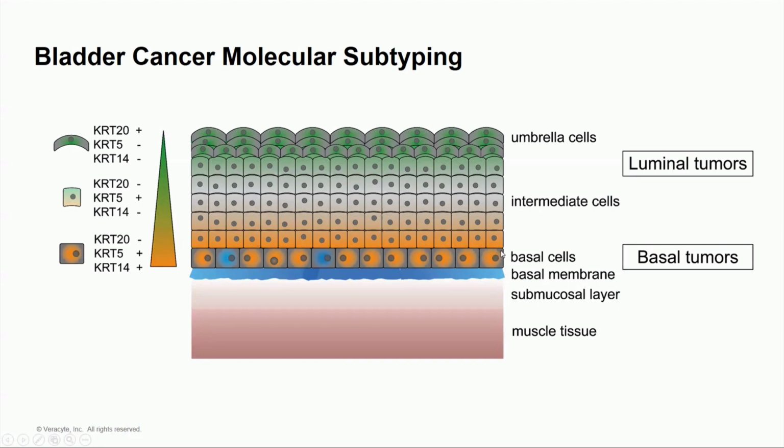Thank you. So you can see that the basal cells down here differentiate up into umbrella cells. And what's important here is that basal tumors tend to have a biology very consistent with basal cells, and luminal tumors tend to have biology very consistent with umbrella cells. This isn't to say that the luminal tumors arise from umbrella cells or basal tumors arise from basal cells. We don't know this for sure. But it's more like the tumor adopts the biology as it would if it was trying to be a urothelial cell type.